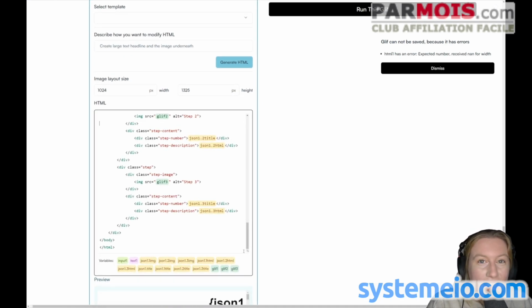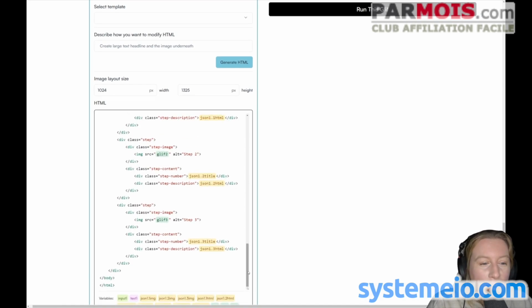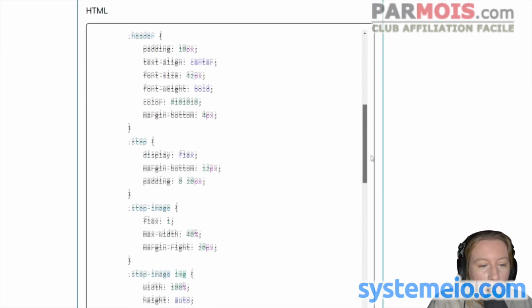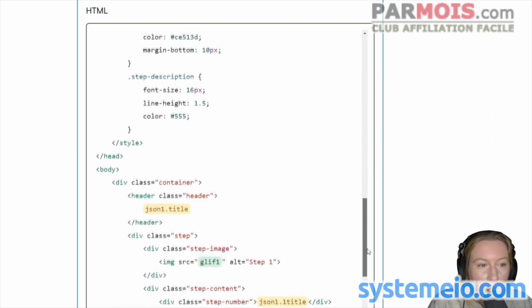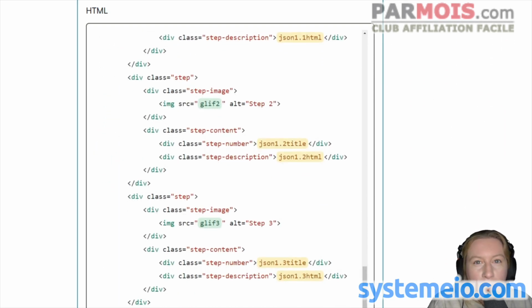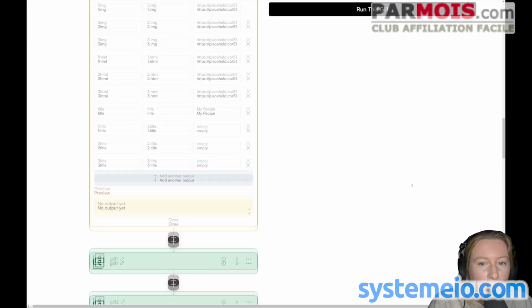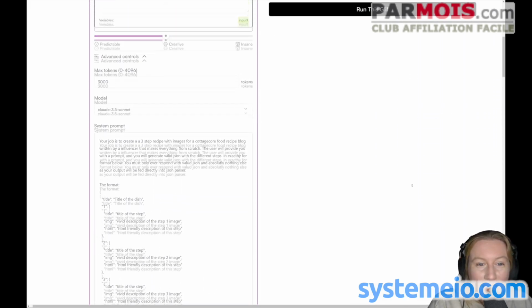Typically, I just use Claude to generate it. And you just need to go through and make sure that all of the titles correspond with the titles of the JSON and the image outputs. And you'll be able to tell if they don't because they'll be bright red, basically. So that is the complex element of this glyph. And let's see if it works.